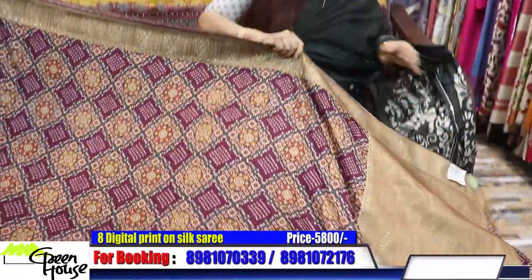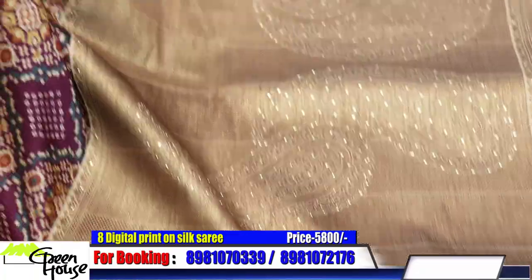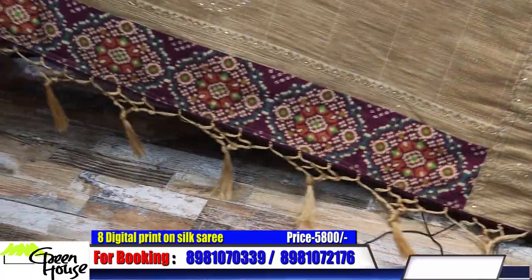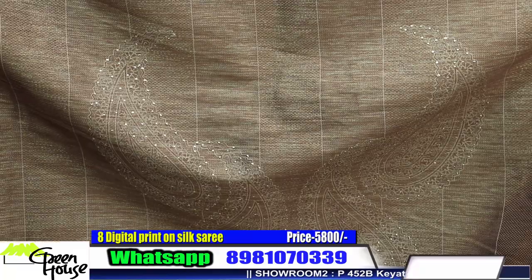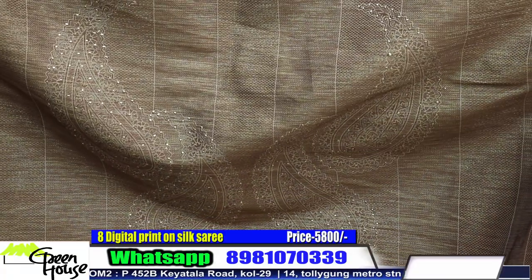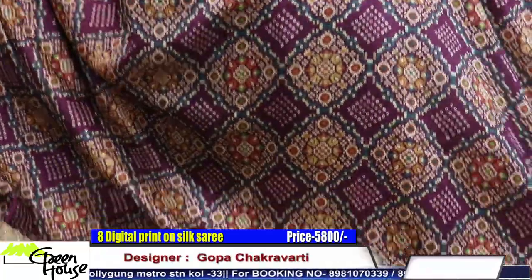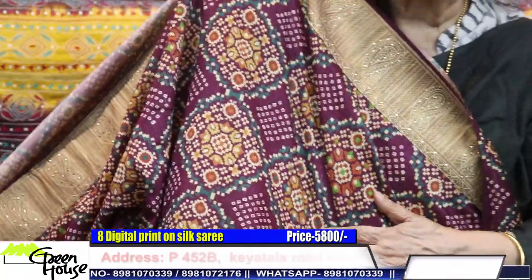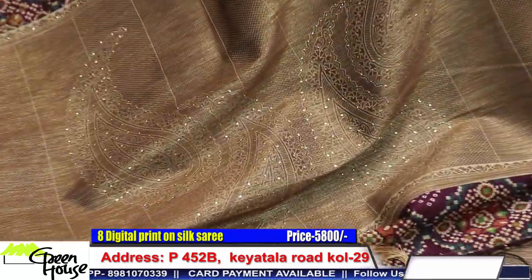This is another one — look at this. Very sleek border, and there's a skirt at the border. This is the aachal part. Look at this thread detail — can you make out the print? It's so beautiful. And this is silk — with digital print bandhani. The aachal part is in tasar color.